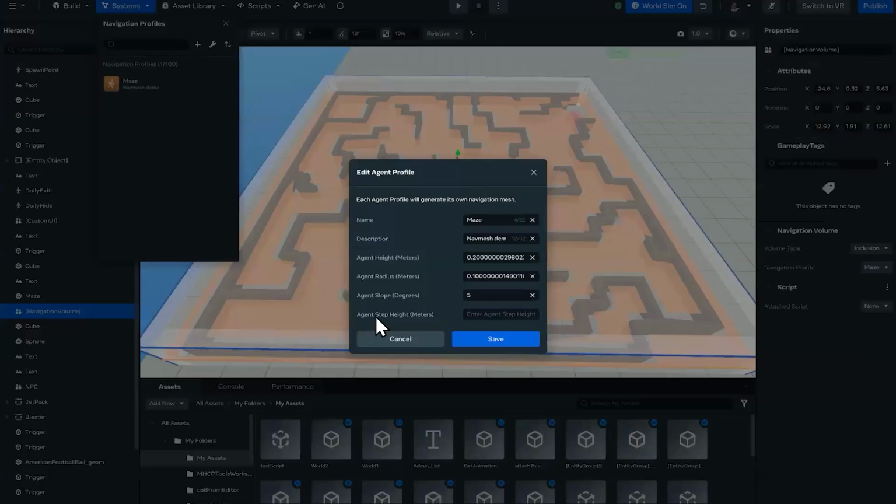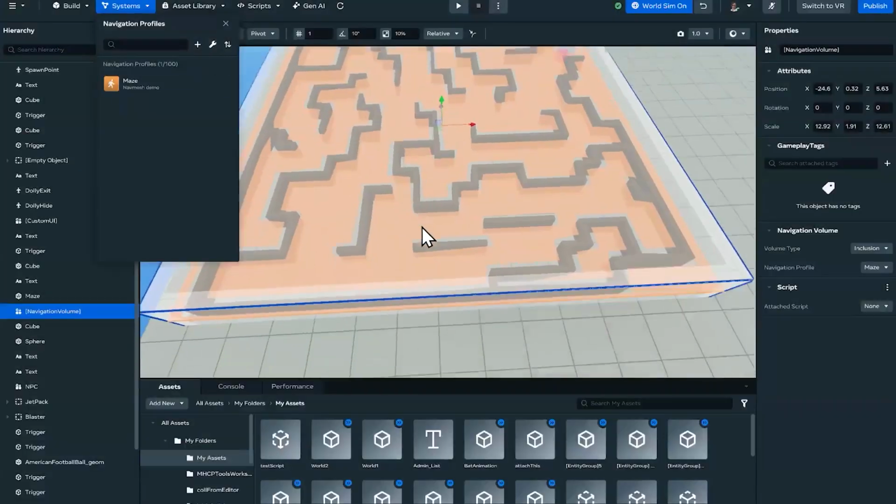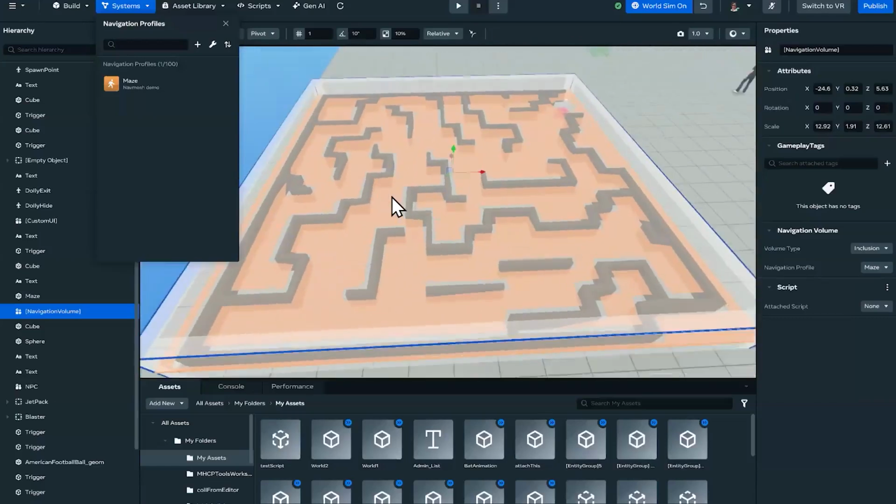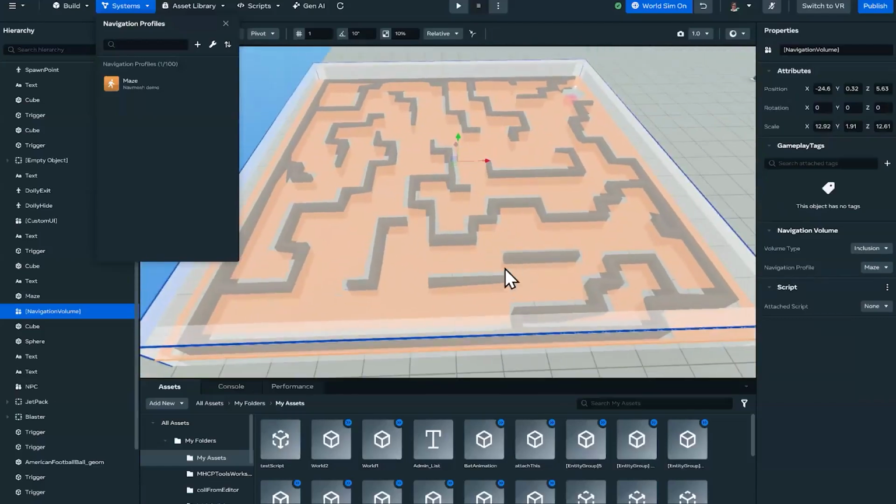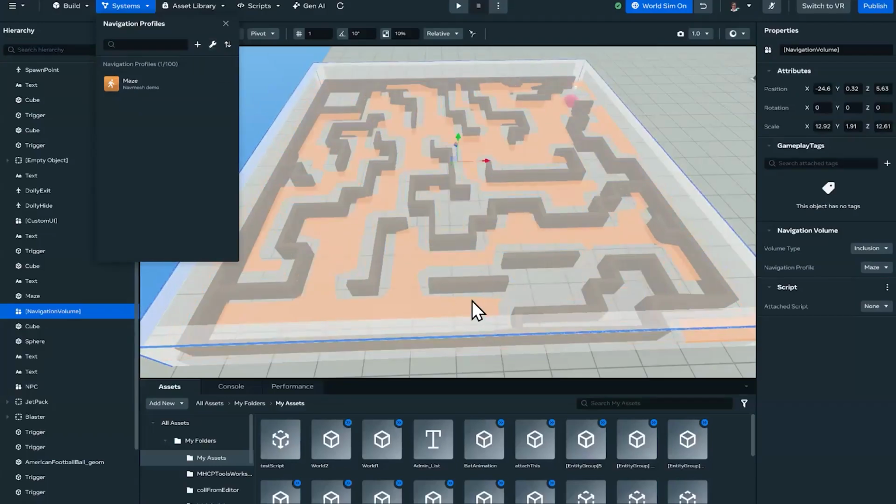Like for example, in this case, I said that the radius of the NPC is 0.1 meter, but let's see what happens if I say now that the radius is 0.3 instead. So it's 3 times larger, right? So if I click save, and then I click on rebake. Let's pay attention, focus, as you watch the stream, on one area. For example, I'm going to be focusing on this area right here. If I click on rebake, let's see what happens. See how the area now shrunk?